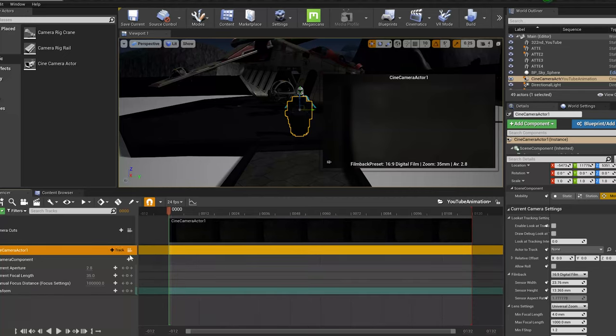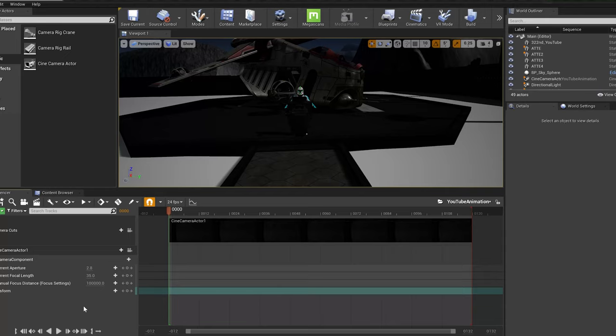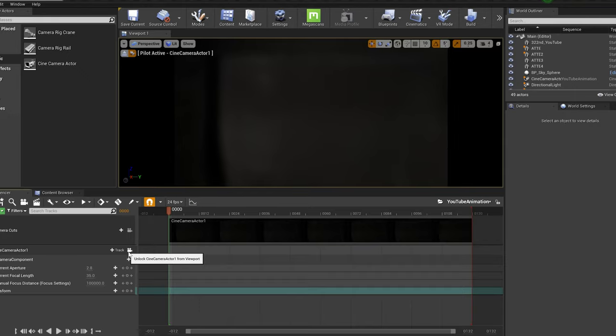It doesn't really matter. So first of all, I want to change a couple of my settings just here. I'm going to change the focal length first, it's at 35. If you're doing an inside scene, there's only a certain amount that you can do with this. Essentially, what the focal length does is, if I click this, it basically changes the camera so it fills the whole viewport.